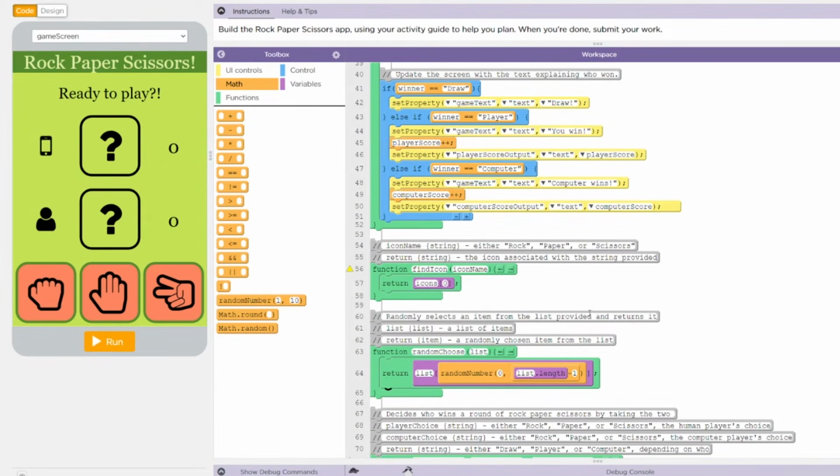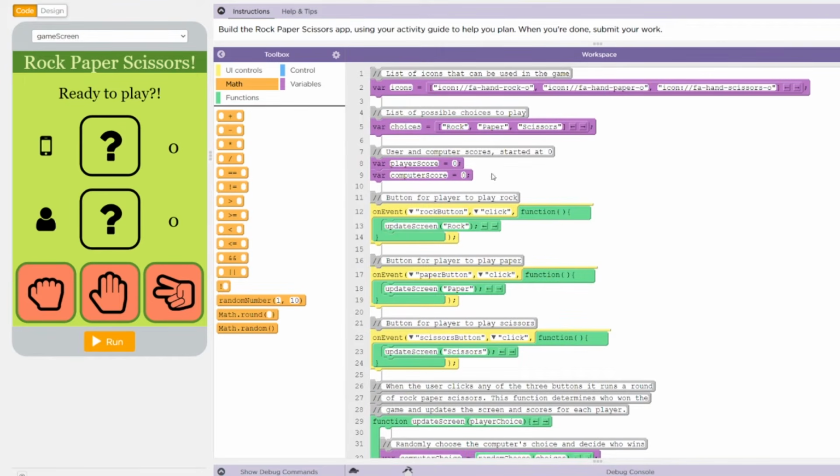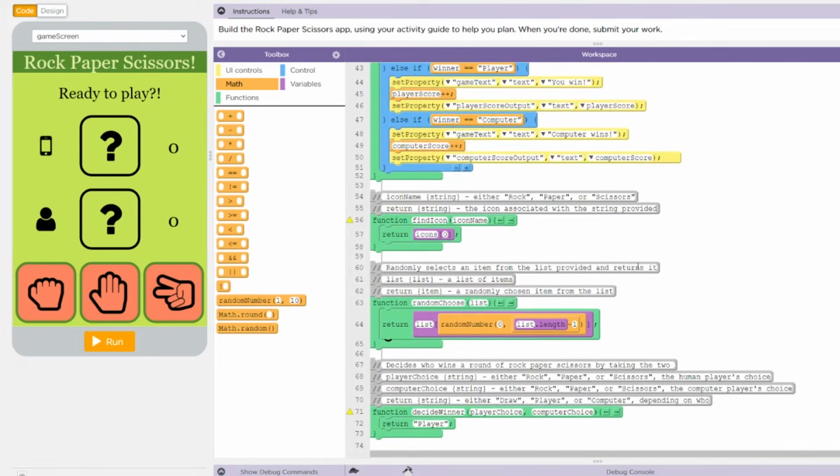Well, that's going to be our selection for the computer up here. So computer choice, it's going to be a random number. And then the choice is going to equal this rock, paper, scissor. And that's the next part. We have to equal that 0, 1, 2 to one of these indexes here. That's this find icon part. And what we're going to do is we're just going to build an index towards that. And that find icon is just going to go up to that icon name now.